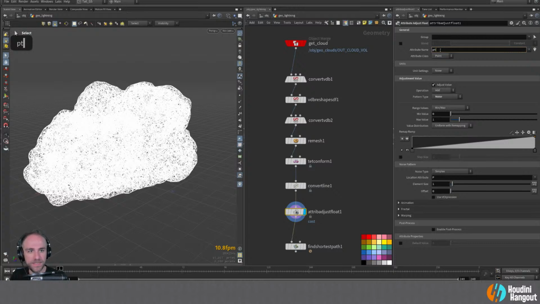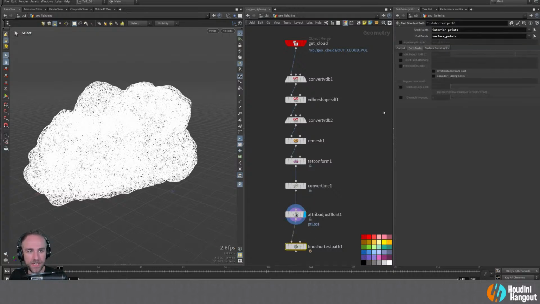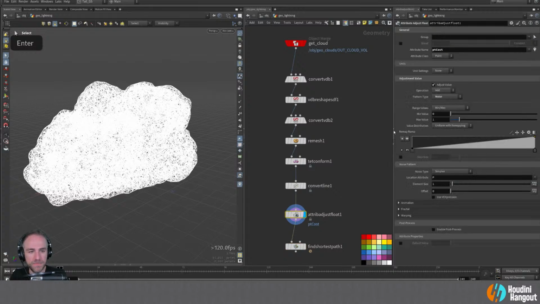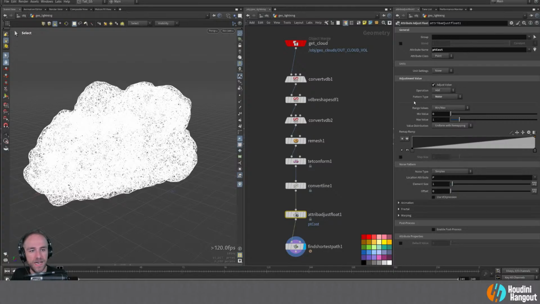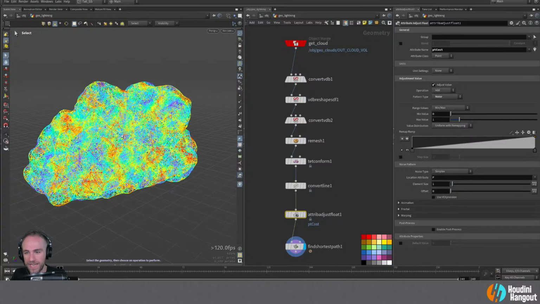Let's see, we'll call it point cost. Let's do that. And down here, we're going to grab the point cost attribute and look for point cost like that. So right now we don't really have too much happening here. We may have, let's see. No, we probably aren't doing too much in this case. So we've got noise. Let's visualize what's going on here.